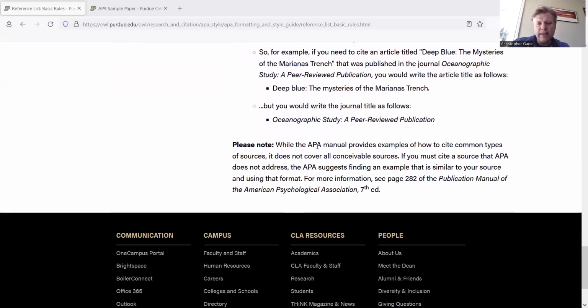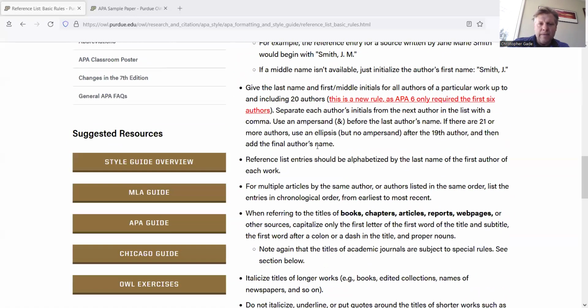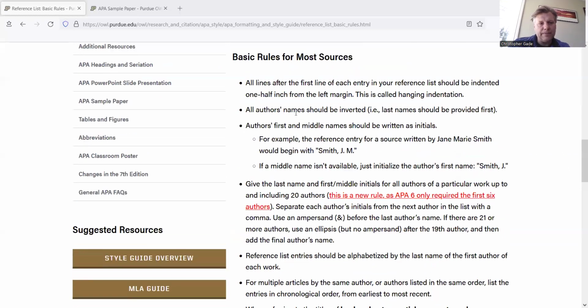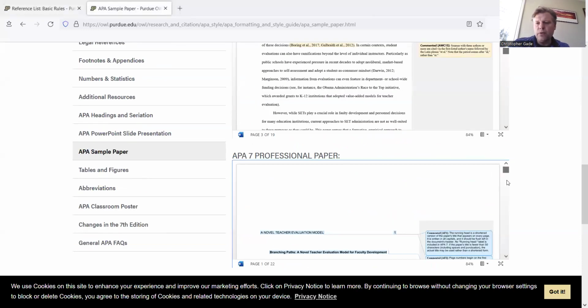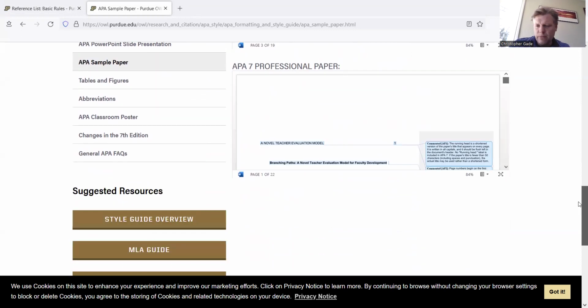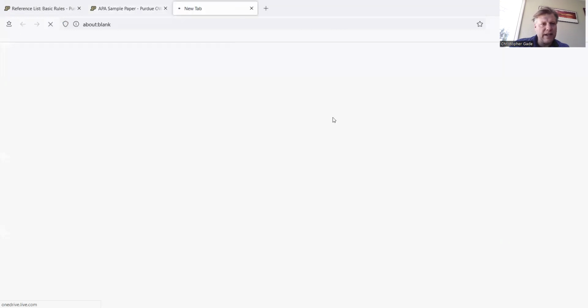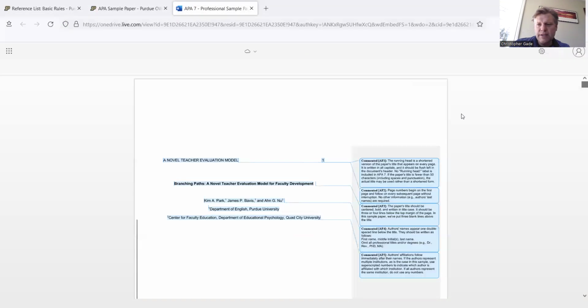But one of the places that I like to go the most, just so we can see how this is actually laid out in a paper, is an example paper that goes over all the specifics around what I should see in your citations and your references. And again, we've already referenced this paper before. We've covered it in previous classes, but I'm going to provide it for you again, just in case you need to get quick access to it.